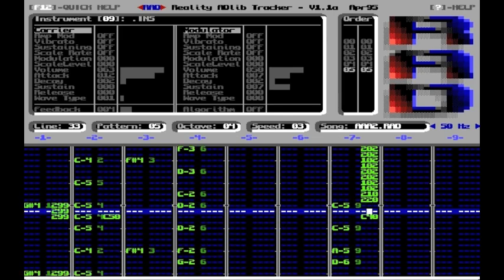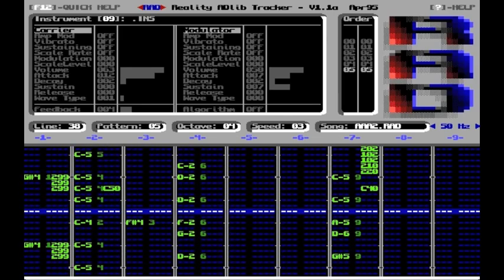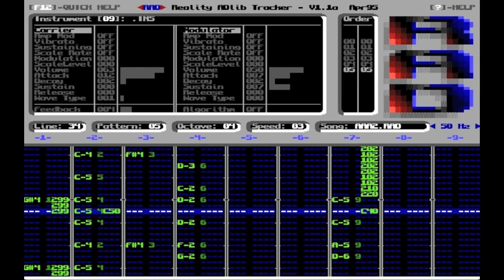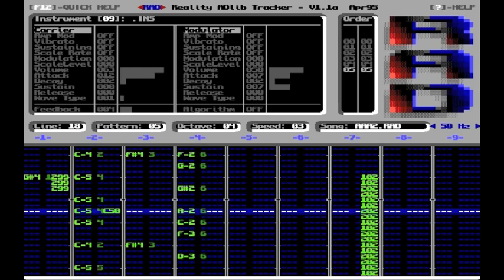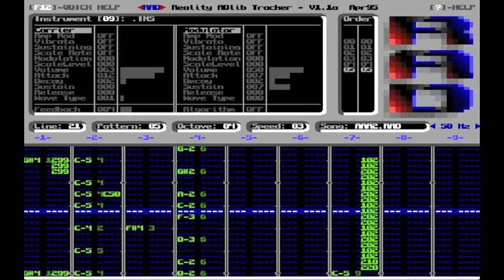Here's an old tracker trick. As you notice, I'm cutting the volume to 40 and not to 0. That gives you a little bit of an echo. And one thing you can do too is you can put a different note here. Like if I had previously played, I can put. You hear that?